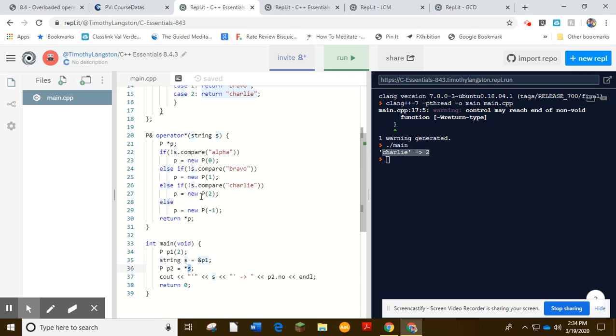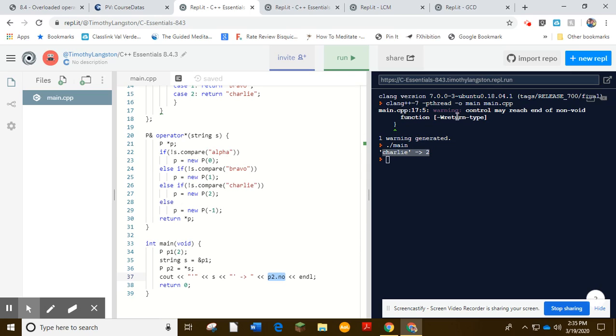So else if that, it's going to return a new P object with the value of 2. So p2 is going to get the value 2. That's where you have Charlie, my s, pointing to the value of 2.